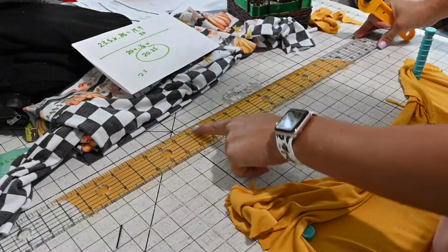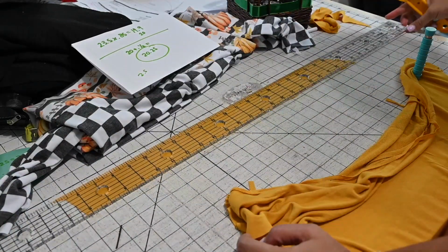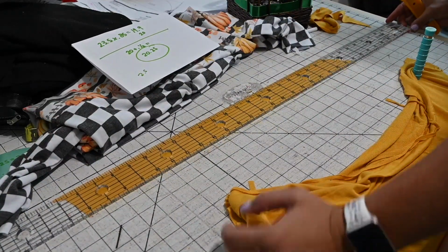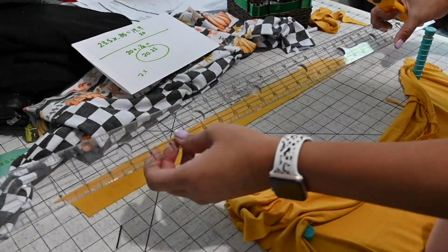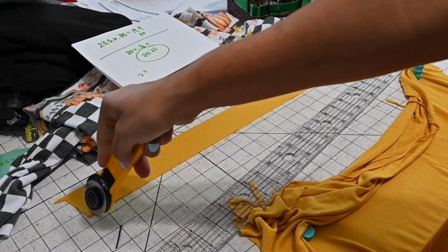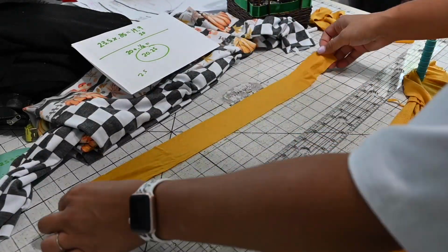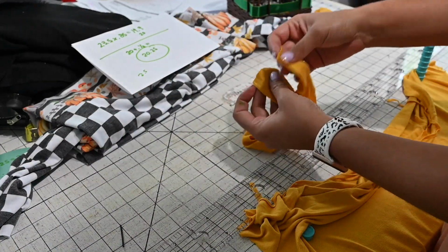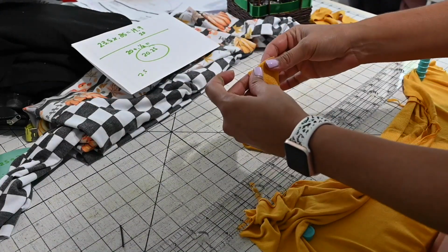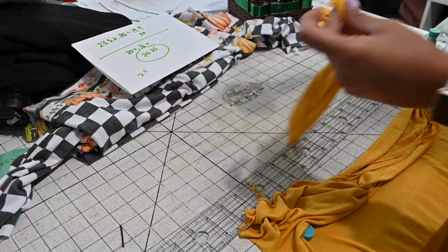I actually went ahead and cut it by the width of my ruler, which is just 2 inches. So I just did it 2 inches wide, and then 20.25. Perfecto. Okay, so now I'm going to fold it right sides together, and I'm just going to sew it up like I would a regular neckband. So sew that on here and then attach it to my top.